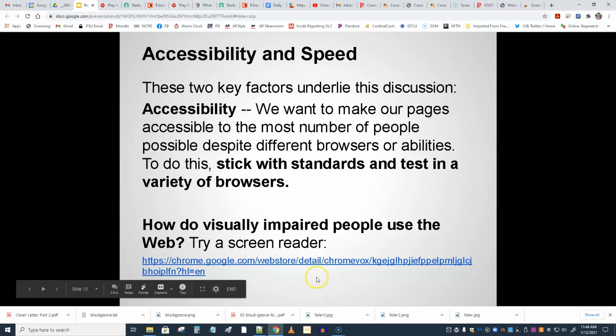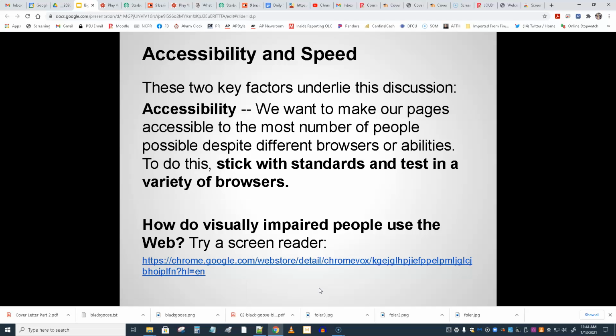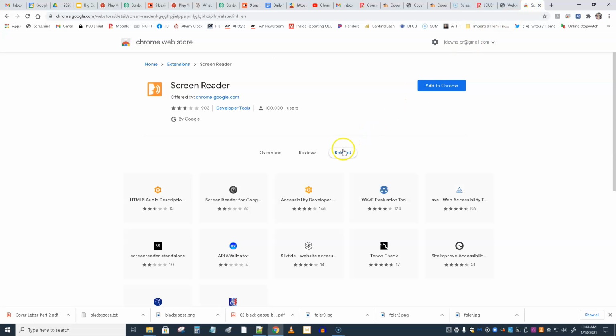So what about visually impaired people? What do they use? Well, they often would use a screen reader. Now, I don't have a true screen reader, but there are extensions to your browser that you can use that are screen readers now. So let me see, I have one here someplace. Oh yeah, here it is. This is the Chrome screen reader extension, and I'm not really that familiar with it. There's a lot of shortcut keys and stuff. People who really would use it would probably have an even more professional type of screen reader. People who can't see well or can't see at all still need to be able to use the web.